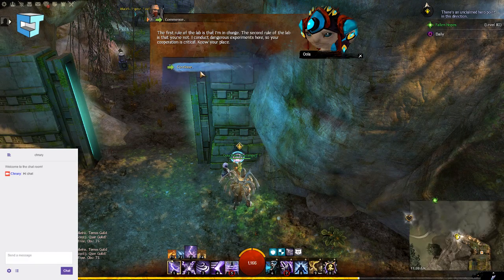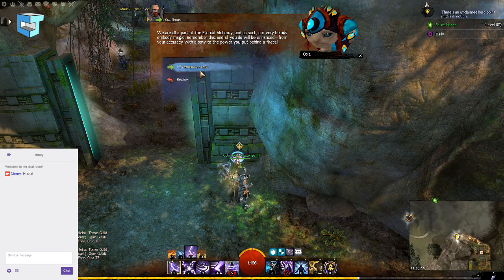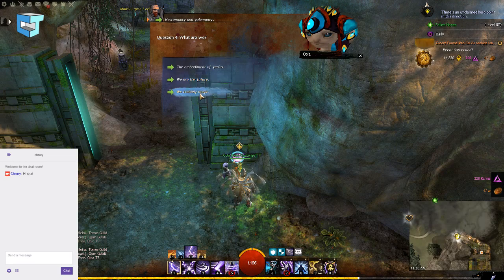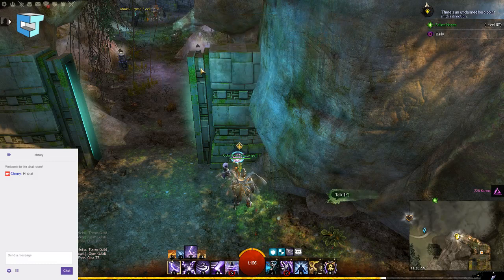The first rule is Ula's in charge. The second rule is that I'm not. All right. Ula the Great. Second rule is I'm not in charge. Necromancy and Golemancy. We embody magic. That was exactly what he said.